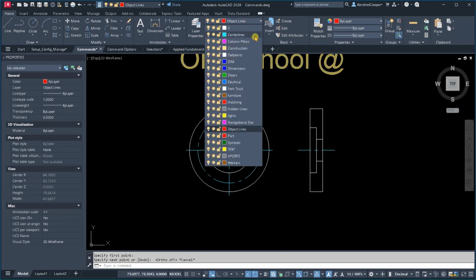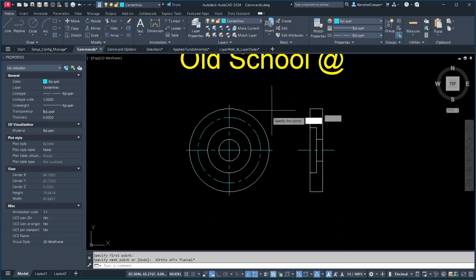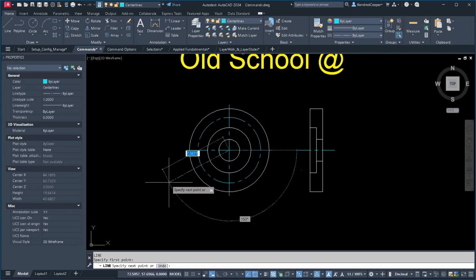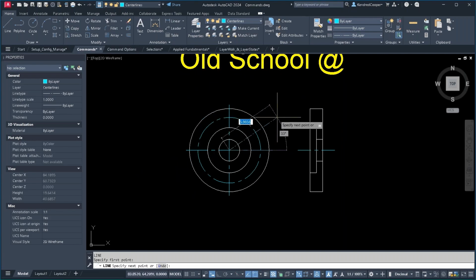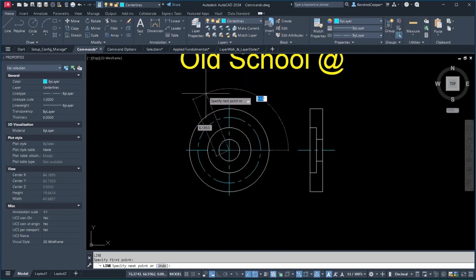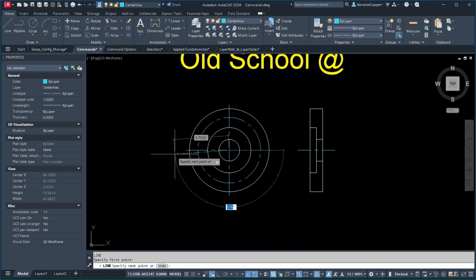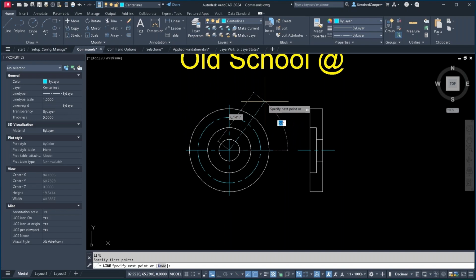So let's say I wanted to create a center line from the center of that, and I have to create it at 207 degrees. Well, with dynamic input, it measures the angle shortest distance to 0. So when I get over here at 180, as soon as I cross 180, it goes the other way. I can plug in 207. That's fine. If I just plug in 207, it will create the line at 270 degrees.